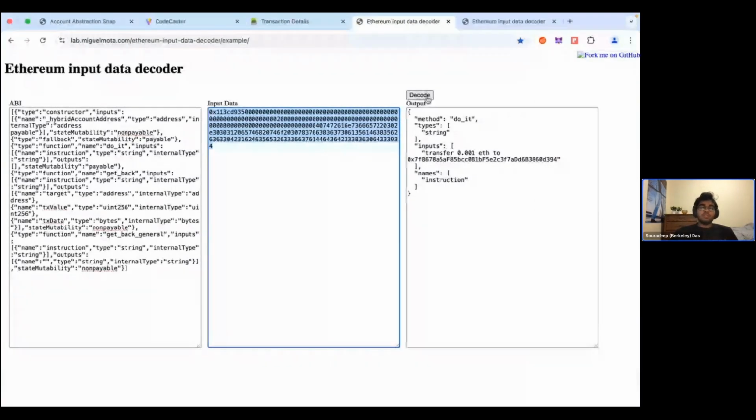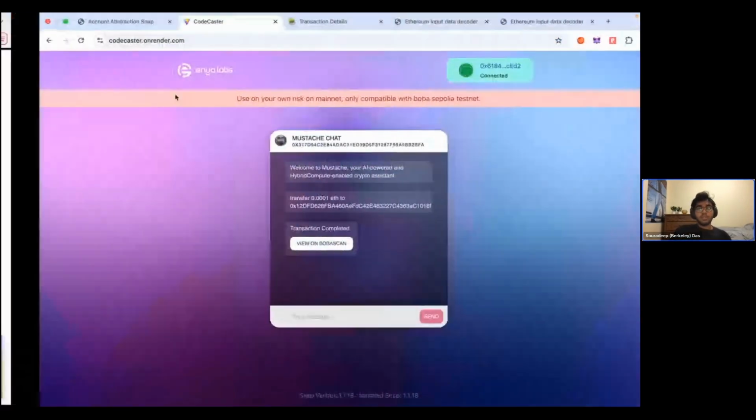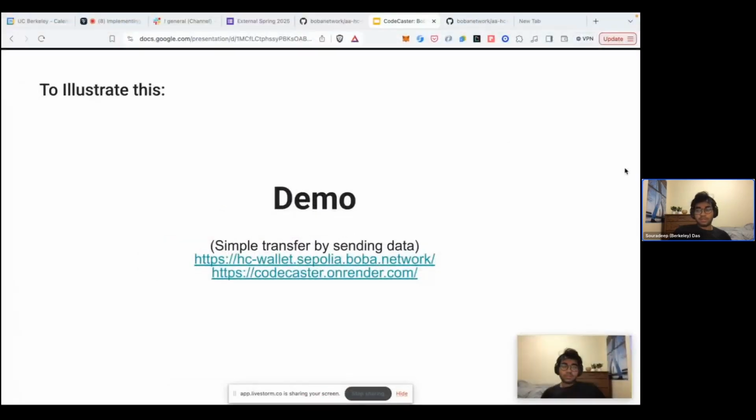But if you notice the call data that we had on the pop-up box showing up, if you decode that, it's going to look something like this, where it's going to call doIt, a method, and then the input is essentially the string that you want it to do. So doIt is basically a function on this Codecaster address, and you essentially just input the English text, and it does it for you. Yeah, we're going to look at more examples, but let me come back and talk more about Codecaster.